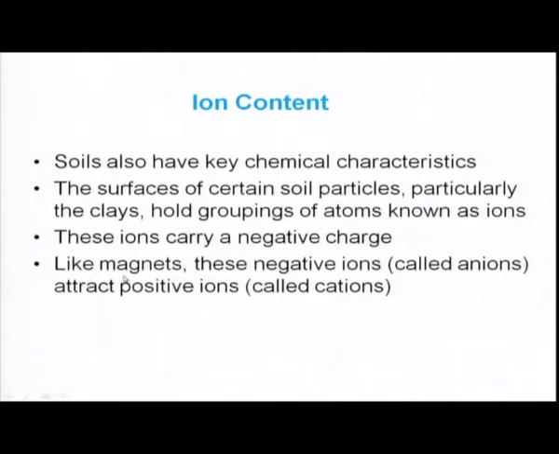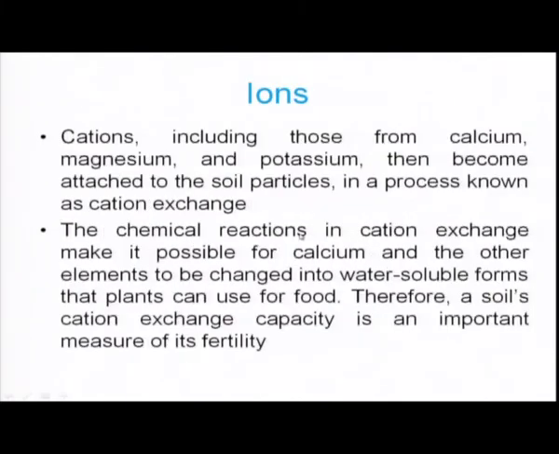Like magnets, these electrostatic forces, that is, the negative ions called anions, attract positive ions and electrical neutrality is maintained. Through these negative ions, very important ions like potassium are attached to the soil, and cations, especially calcium, magnesium and potassium, become attached to the soil particle in a process known as cation exchange, which we will discuss elaborately in the next lecture.